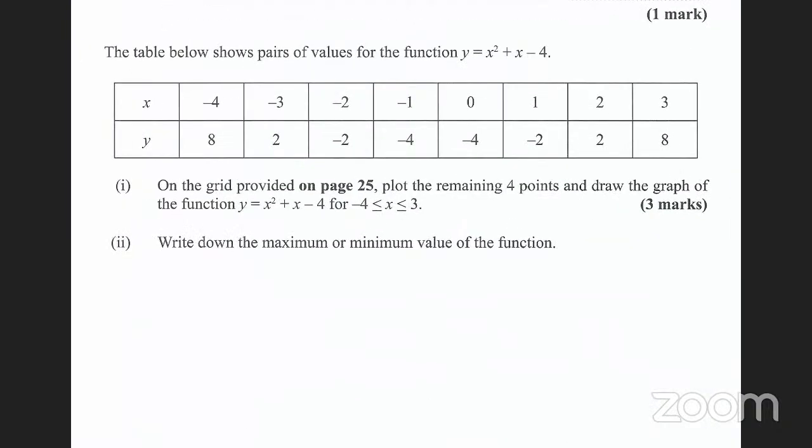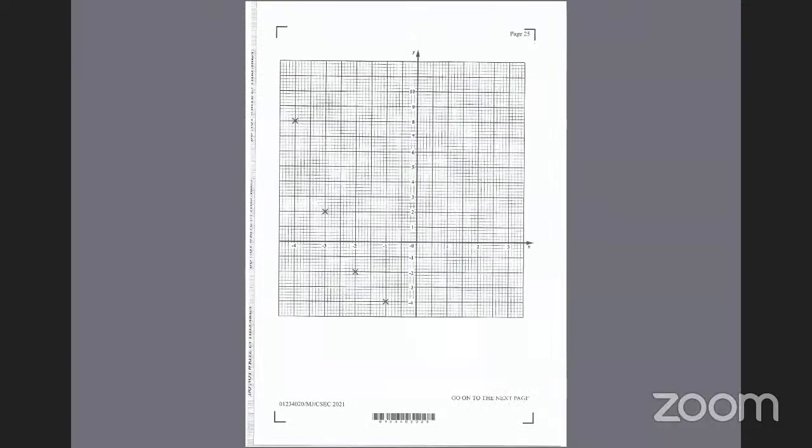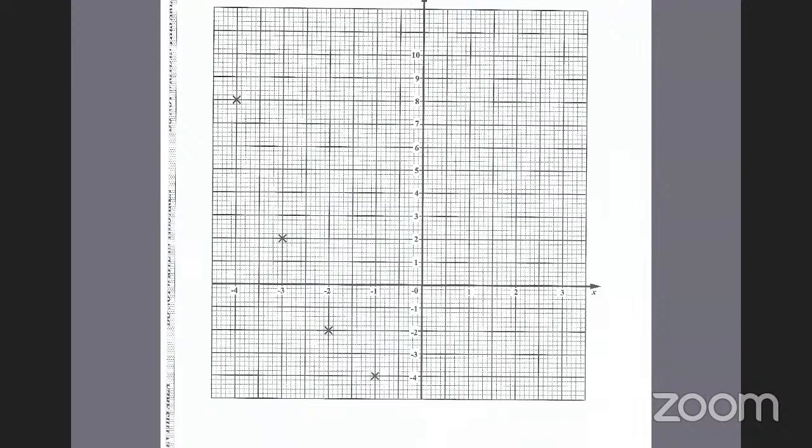So here what you normally do. Some y values will be missing. What you do is you take the x value and put it into y is x squared plus x minus 4, and then you find the y values. When you have all the y values and the x values, now you come here and you plot it. And when you plot, connect it up. So in the curves, it'll be a little bit easier, because they just give you everything and you just plot and connect it.